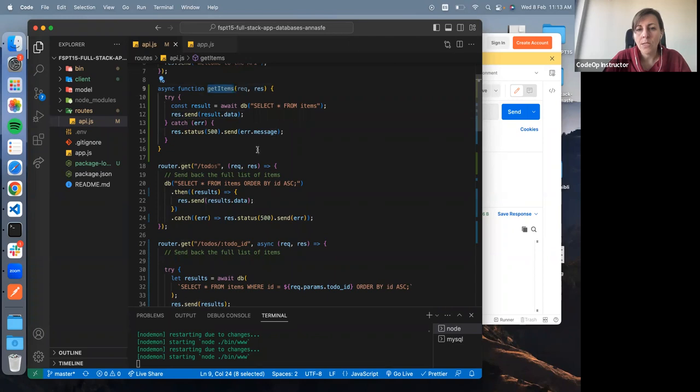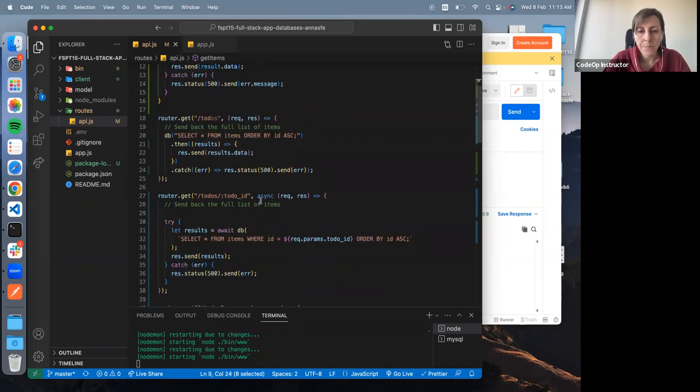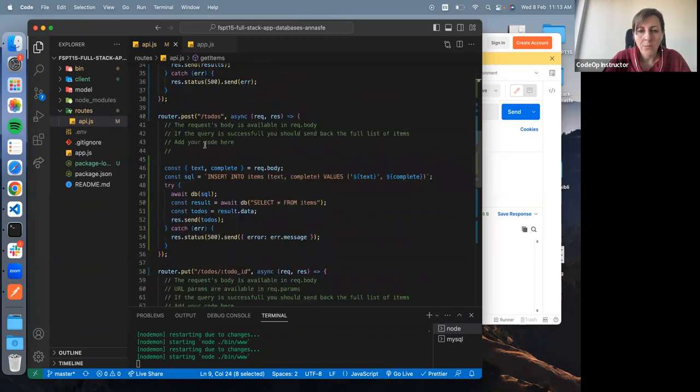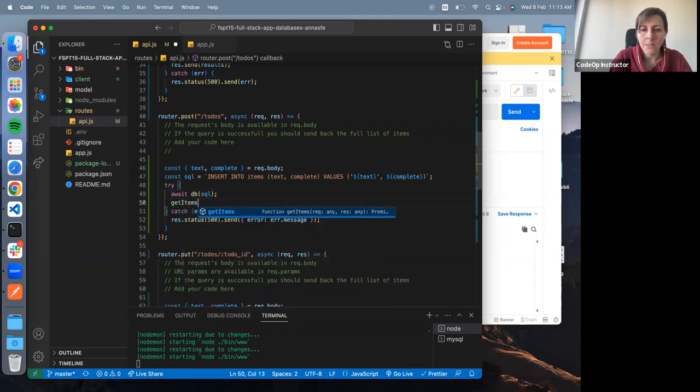So I can use this get items wherever I need it. So for example, here on the post, after I do my main query, then instead of this, I call get items and I pass the request and the response, so that the continuation of sending the response back to the client will happen there.